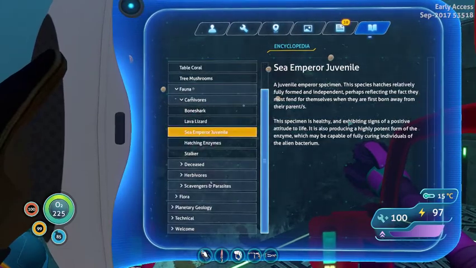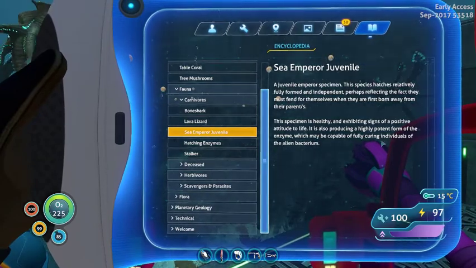Juvenile. It is also producing a high-potent form of enzyme which may be capable of fully curing individuals.